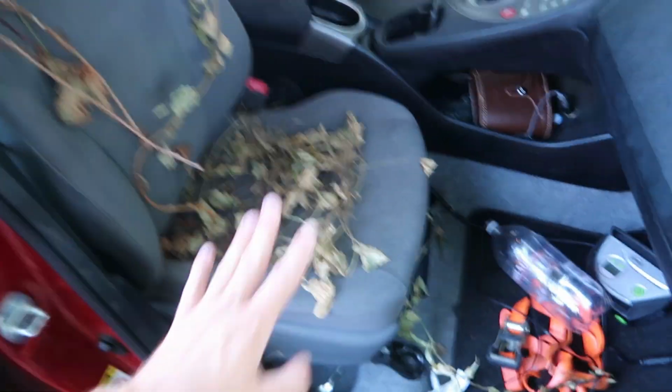It's absolutely disgusting, and it's been sitting here for a few days. Now, I obviously didn't want it to be sitting in my car for a few days, but it had been pouring, raining every single day since it happened, and I've been waiting to clean it. Today's the day we're gonna clean it. It's finally a sunny day. We're gonna clean. This is disgusting.